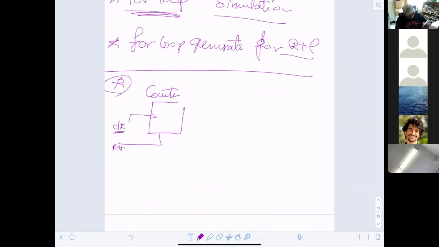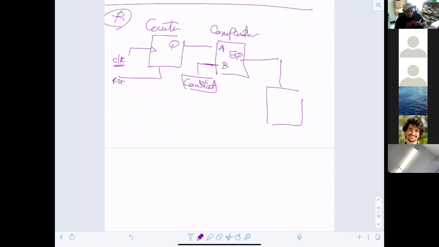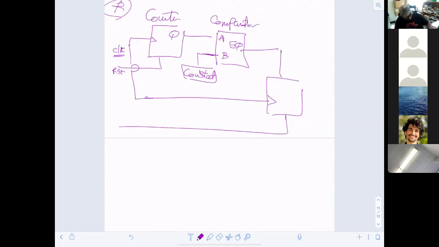it has a reset. And the value of it is called Q, is going into what? A comparator. Let's call this A and this B. And this guy is comparator. And the output of the comparator, we are looking for the equivalency, how many it's equal. Then here, comparing with what? Constant. And the output of this will be enabling another D flip-flop. And the D flip-flop is basically gonna be T flip-flop, I'm sorry. And then there's the same clock connected with that. And then I have the same reset you can be using.